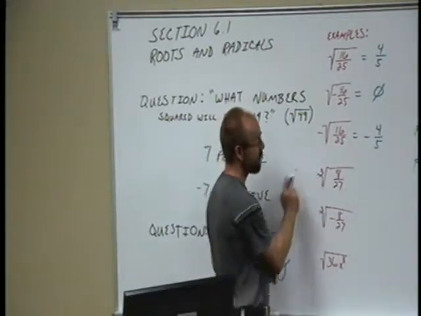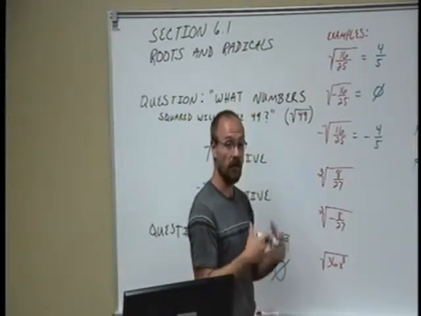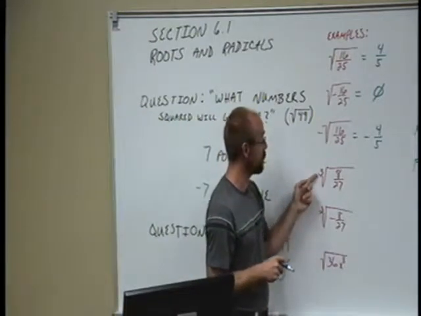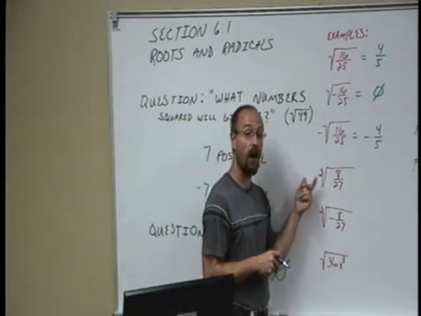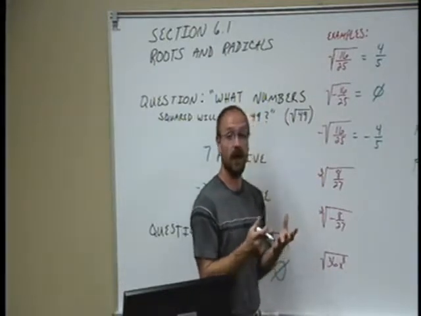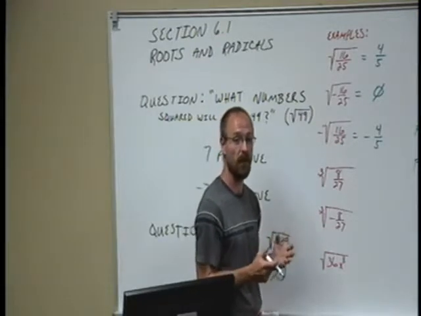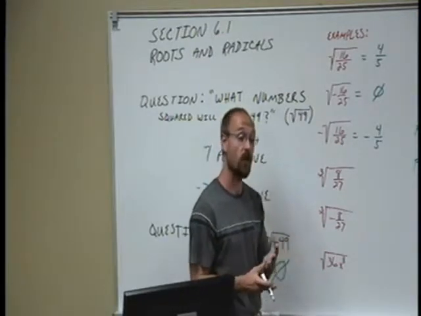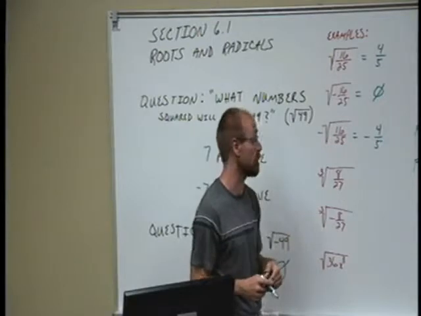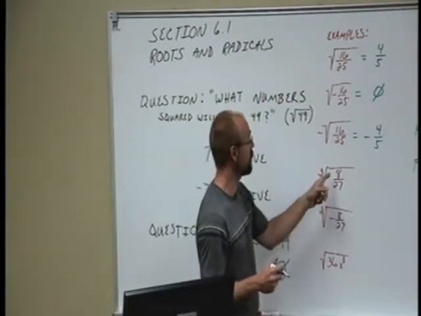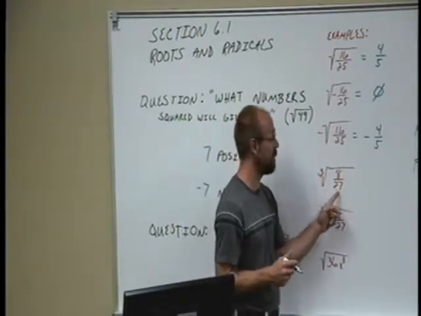All right, we're going to look at cubed roots as well, and higher powered roots. But what do we know about odd numbers? Well, if I have a negative times a negative times a negative, 3 negatives multiplied together will still result in a negative, or 3 positives will still result in a positive. So if we look at this, we say, well, what is the cubed root of 8/27?